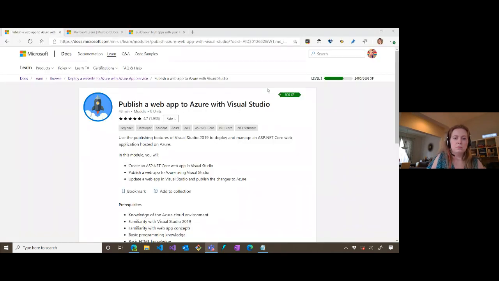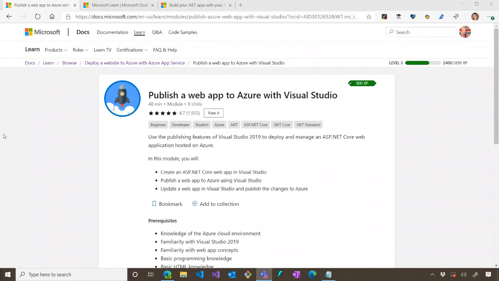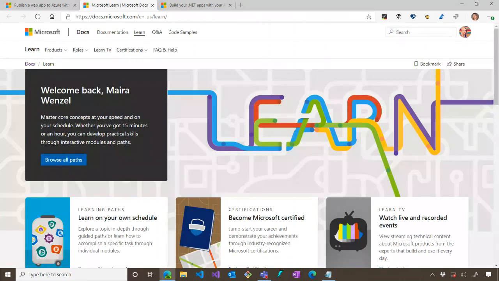So here's our module. But before we dive in, I wanted to talk a little bit about Learn and what we're doing today. Learn is a Microsoft platform that allows you to learn about Microsoft products on a very broad scale, such as Office 365, Azure, and .NET.